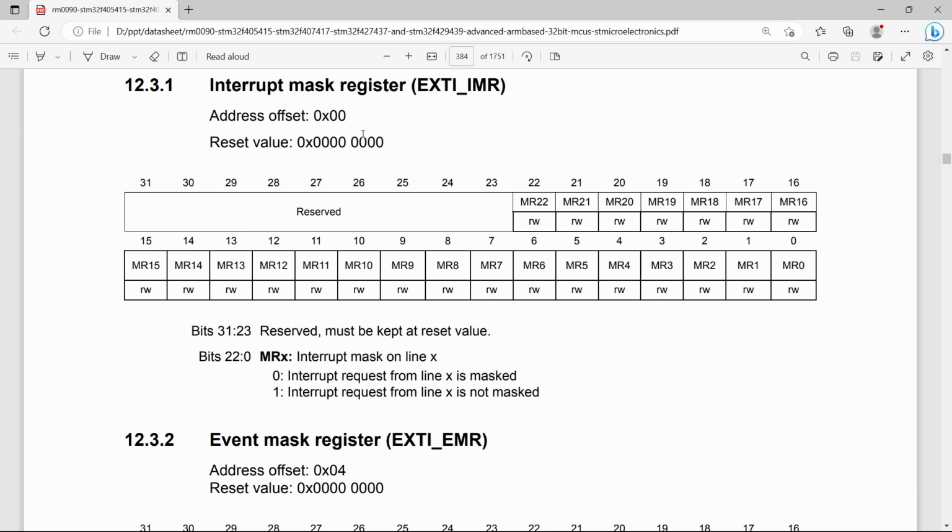So in the external interrupt IMR, the interrupt request from the line is not masked. So we can unmask the interrupt. So we are going to send logic 1 to the pin we are using. We are using external interrupt 3, right? So we are going to send logic 1 to this external interrupt 3. Okay. So we will send this.